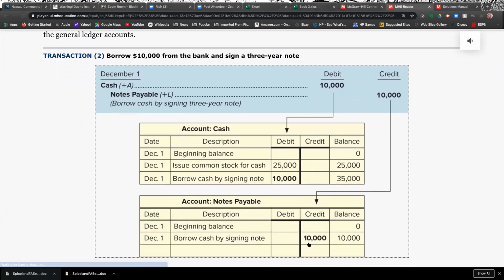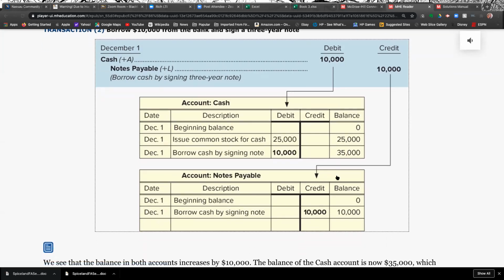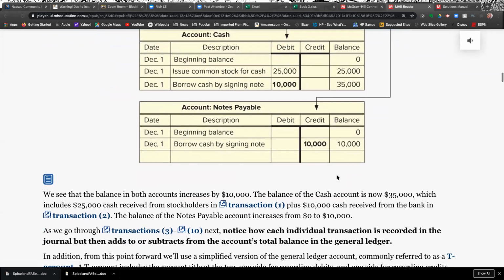Now they take you through that whole illustration that we went over. For example, this was borrowing money from the bank: debit cash, credit notes payable. And then you put those numbers in the accounts. Cash, debit; notes payable, credit. And notice that we know the balance in cash. It's like a checkbook, class. Every time you increase the balance, you add. Every time you decrease the balance, you subtract. But you always write what the balance is because you want to make sure you have enough money when you have to write the next check.